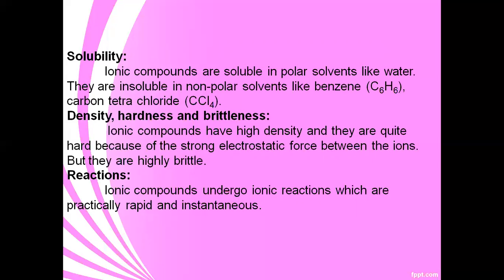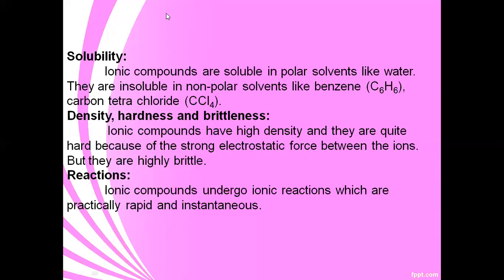Density, hardness and brittleness. So ionic compounds have high density and they are quite hard because of the strong electrostatic force between the ions, but they are highly brittle. Already we know that the ionic compounds are crystalline solids. So the density is very high, hardness is very high, and the brittleness is also high.